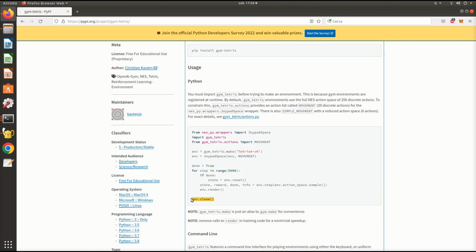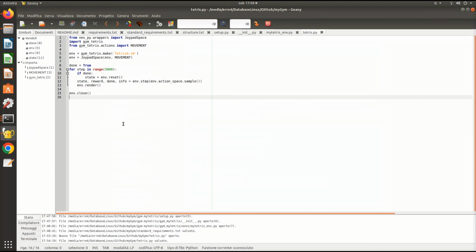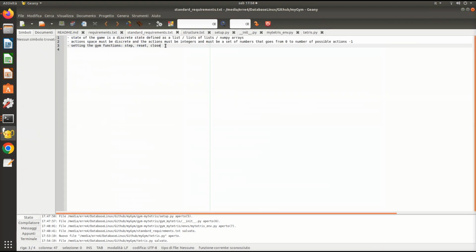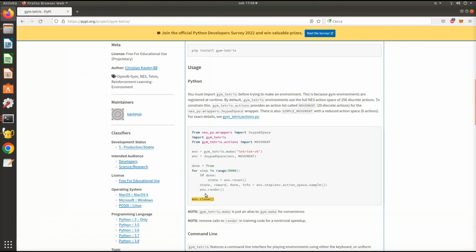Okay, as you can see from this piece of code, there are some standard functions that are already implemented and are the same functions that are required by EzSpark and also by Gym. We can see those functions in the standards requirements.txt file. Here, we must implement these types of functions. Moving on. From the code that we saw earlier, we didn't really care about what the env.close function does, but basically, it just closes the environment.